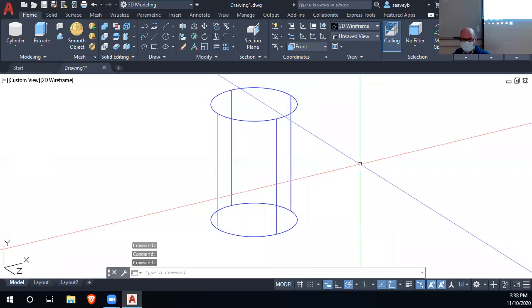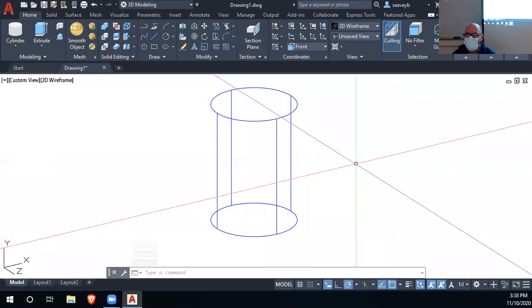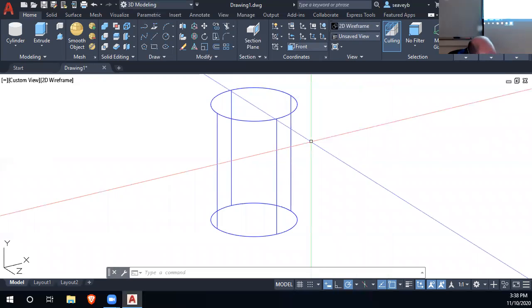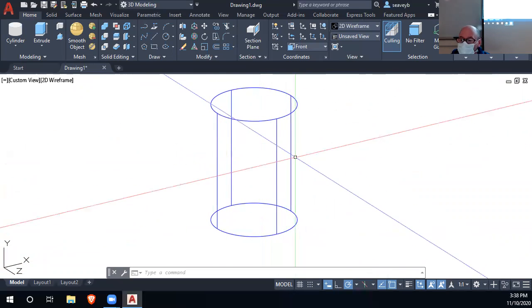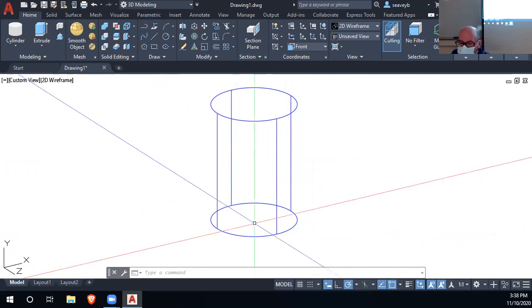Anyway, this isn't the clamp base yet. So I need another cylinder at the bottom of this thing, and I'm going to leave it in this view. Here, I'll show you why.